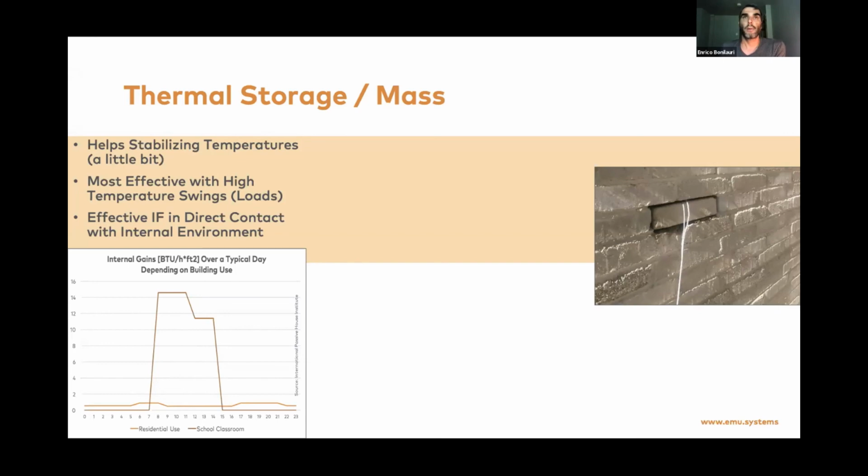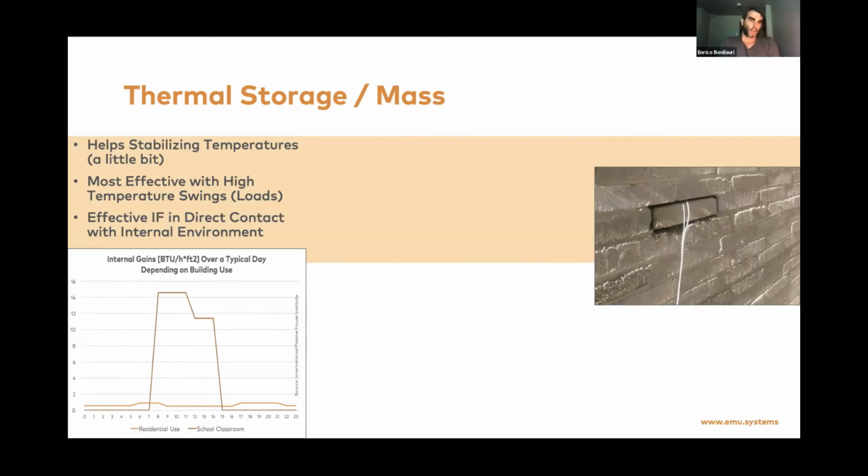There are certain types of building assemblies, such as ICFs, insulated concrete forms, where the thermal mass of the concrete is sheltered from the internal environment by thermal insulation, meaning that the thermal mass is in the middle of your wall and it is not engaged in the thermal environment inside your building.